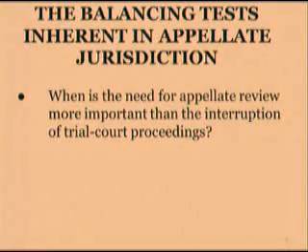But the background of all this, the policies that underlie final appealable orders, are twofold. Two balancing tests, if you will, that are always underlying the various kinds of statutes and rules that courts and legislators use in trying to figure out when you can take an appeal from something adverse that happens to you in the trial court. The first of these is, when is the need for appellate review so compelling that it is worth interrupting trial court proceedings to go up to the Court of Appeals and say, something bad has happened to me, we need to fix it, and we need to fix it now? Because, of course, when that happens, whatever's going on in the trial court is potentially going to come to a screeching halt, and stop the flow of the litigation at that level.